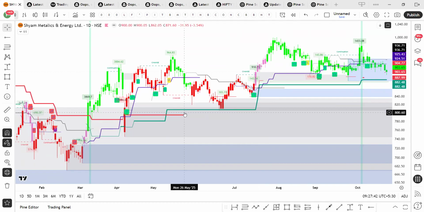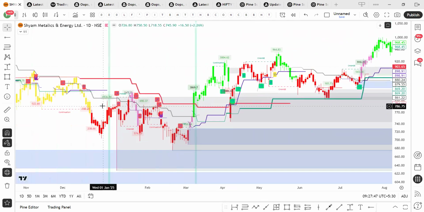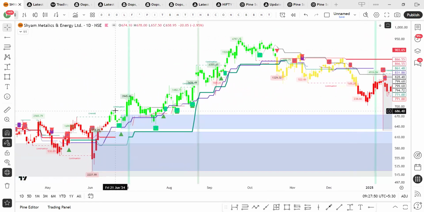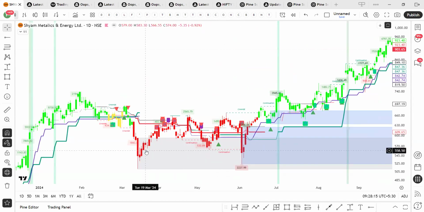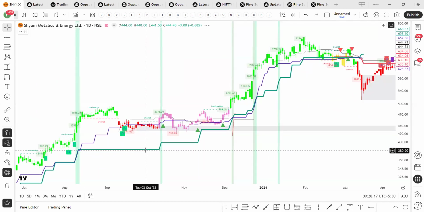Otherwise, if you use only one indicator and only one type of entry every time, like buying on retracement here and see here, buying on retracement here, buying on retracement here. Two times retracement entry was possible, but later on retracement entry did not come. And when you try to buy on retracement afterwards, it will hit the stop loss like this. So when to look for retracement entry, when to look for momentum entries, only these two types of entries will be discussed. There is a contrarian entry also like this. I will show it.